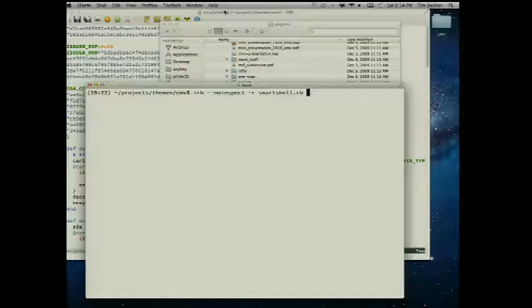So I'll go ahead and start my little shell. And basically, I can see now I have one reader plugged in. Fantastic. I'll put my card in.